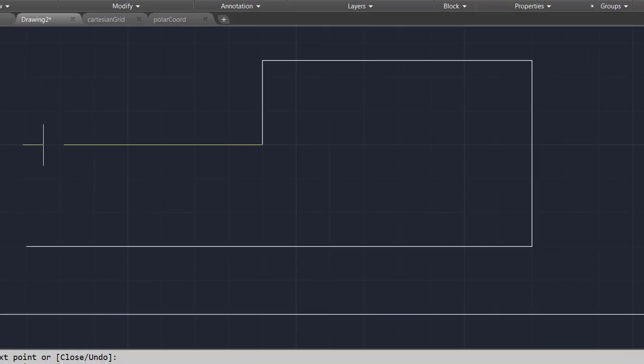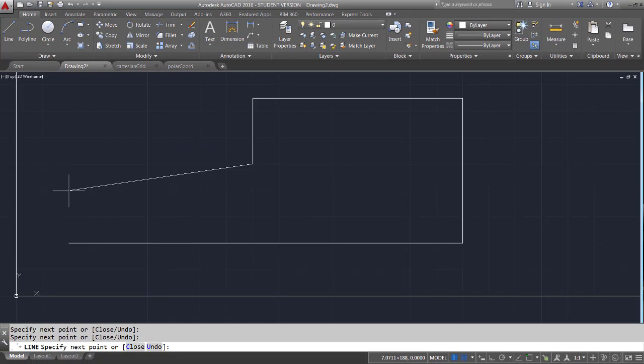Click there, come back, and just to be a little different, let's say we'll go 8 inches along the 180 degree direction, along the negative x-axis. We'll click there. Let's come down 2.5 inches at 270, which is in the negative y. Click there, and come over here, and we can very easily see that we've lined up with the end of our line there.